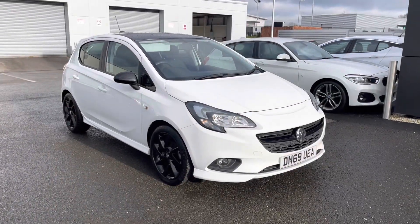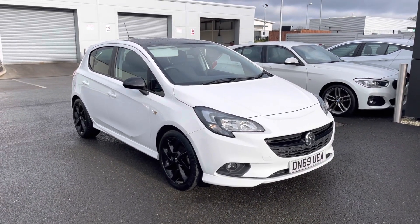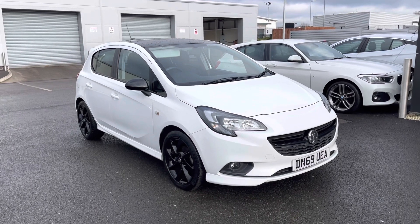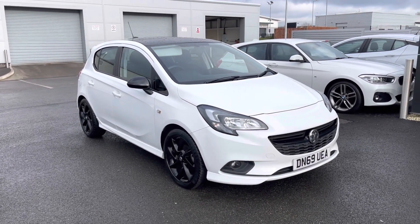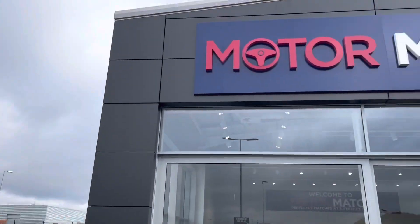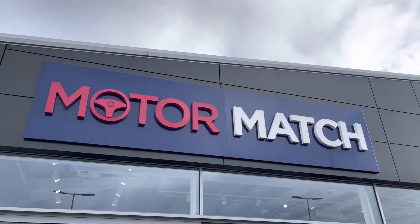A little bit of extra information about us at Motomatch Chester: most of our cars are handpicked from our premium Swansway sites across the country, and all go through extensive mechanical and bodywork checks. RAC extended warranties of up to three years are available along with flexible finance packages. All Motomatch vehicles are subject to a £150 admin fee to cover the provenance check. For more information or to book a test drive, give us a call on 01244 311 404. Thank you very much for watching and we hope to see you at Motomatch Chester very soon.